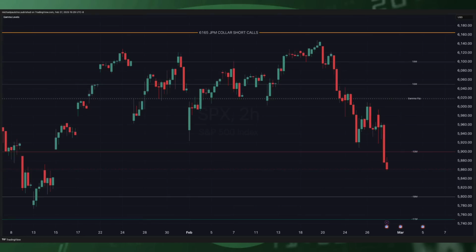Let's take a look at the current market conditions. So here we go. There's that 5,900 on SPX. We crashed through it today. We cracked right through it. We saw a little bounce intraday, came off. Have we filled the gap yet? Not entirely. We're still a little bit lower.